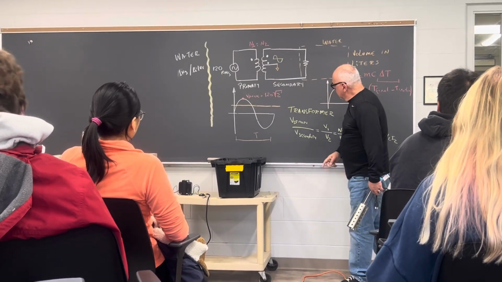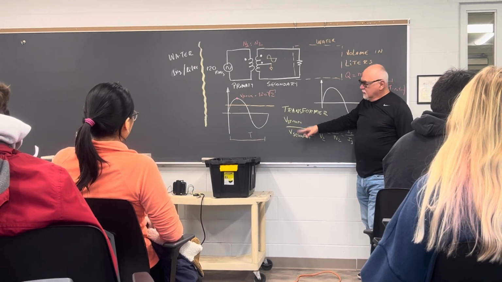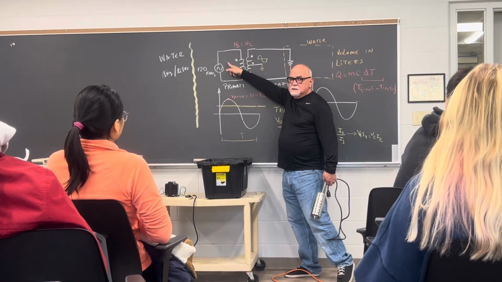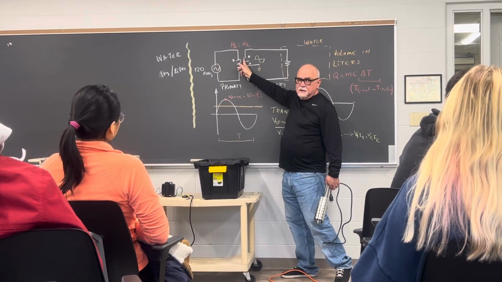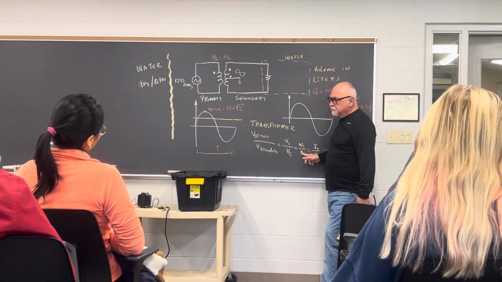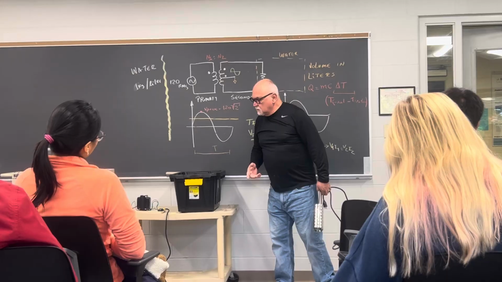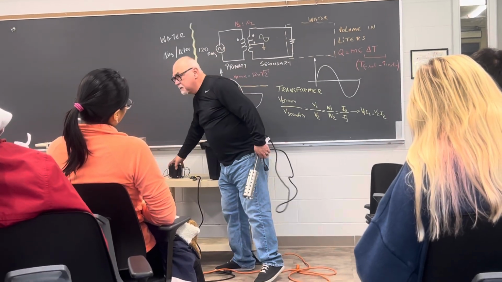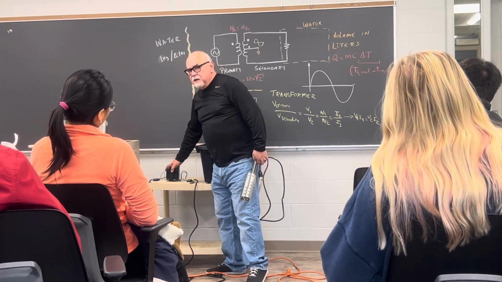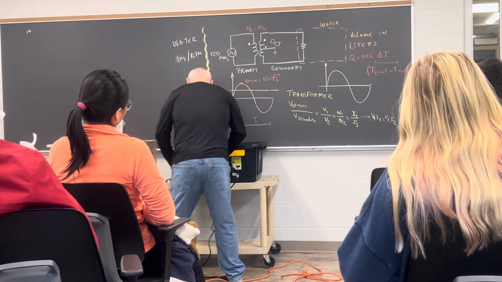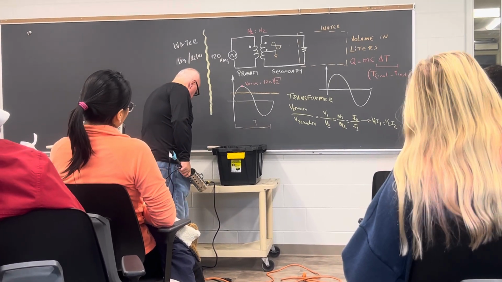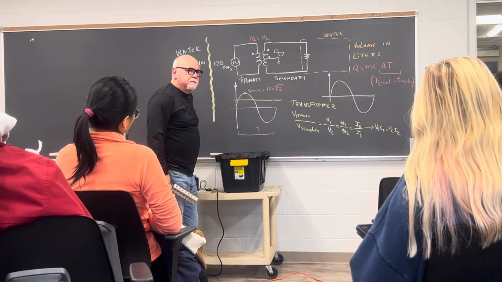So I made a little note here. The primary voltage divided by the secondary voltage is proportional to the number of turns on the primary side over the number of turns on the secondary side. So V primary divided by V secondary is N1 divided by N2. How do I know the number of turns? You don't, because the manufacturer made the transformer, and when you buy one it says 120 to something. In this case, it says 115 instead of 120, and the secondary is 30.